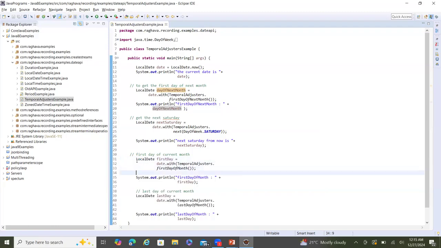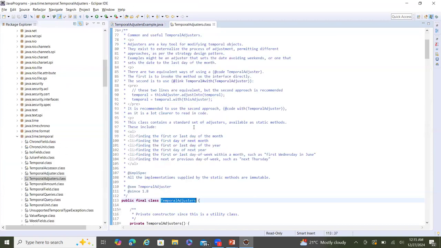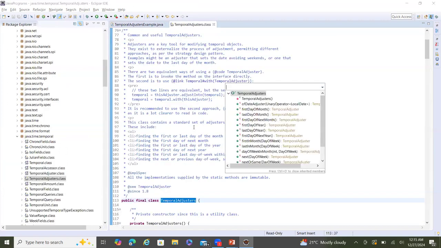Similarly, we have methods like first day of current month, last day of current month. There are many more methods in temporal adjusters. If you would like to play around, you can just go through it and play around. See, these are all the day methods that we have in temporal adjusters.